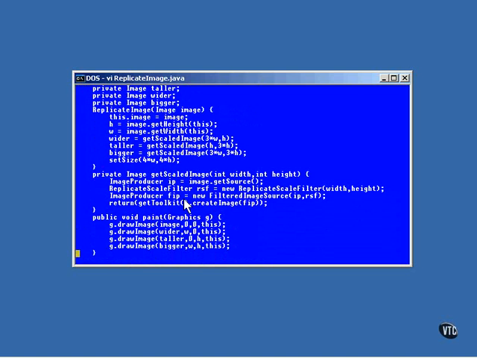Now we're ready to create an image, which is done with a call to create image. Inside this method, the image is loaded from disk and filtered to the correct size. Well, actually, I'm getting ahead of myself. The only thing that actually happens inside this method call is that things are started. Remember, the loading is asynchronous, and this program goes on to do other stuff while that's happening. I'll show you that process here in just a minute. Now, to fill the window, we've got 4 images to draw, and that's done here in the paint method. The draw image method of the graphics object is called to put the picture on display.